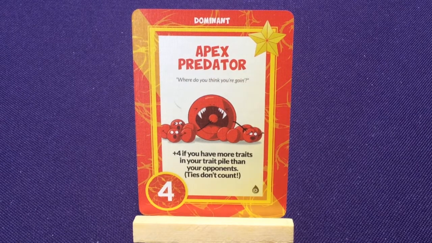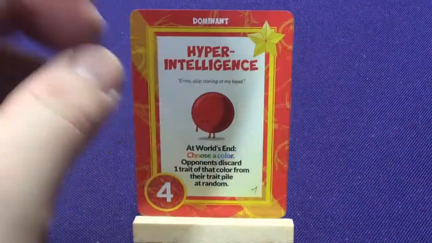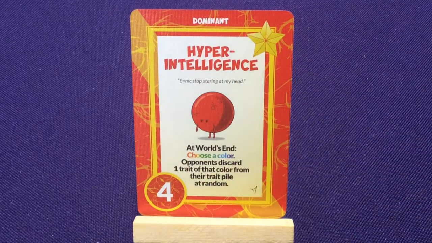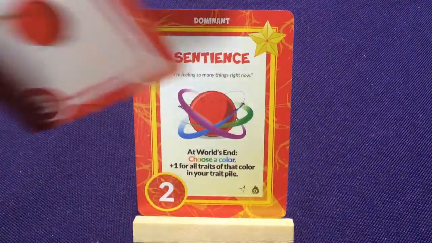Apex Predator. Where do you think you're going? +4 if you have more traits in your trait pile than your opponents. Hyper Intelligence. E equals MC, stop staring at my head. At World's End, choose a color. Opponent discards 1 trait from that color from their trait pile at random. Sentience. I'm feeling so many things right now. At World's End, choose a color. +1 for all traits of that color in your trait pile.